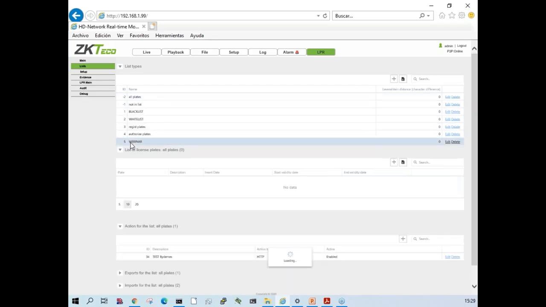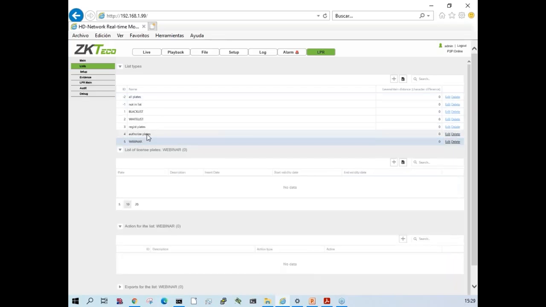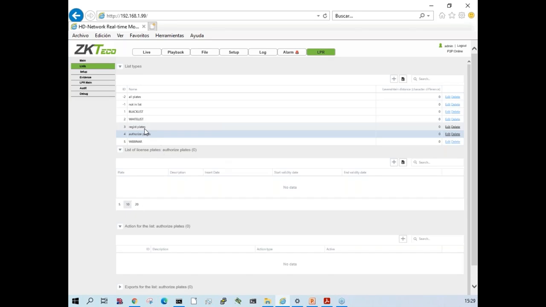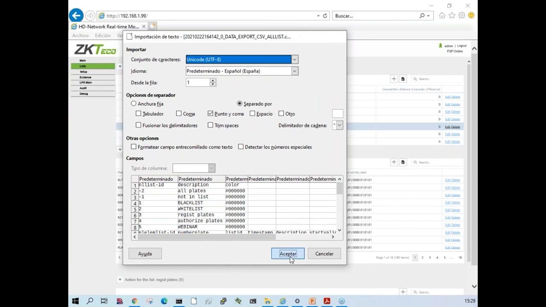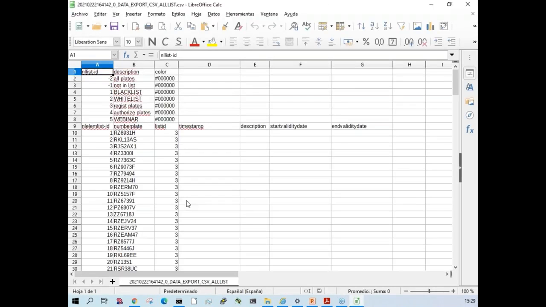Okay, and for example, if we want to update the file, or I want to update the camera, and I'd like to add some plates from the registered plates to the webinar list, it's easy because we can use the same document here. Okay, and any option we need to add is to change the list using this column.